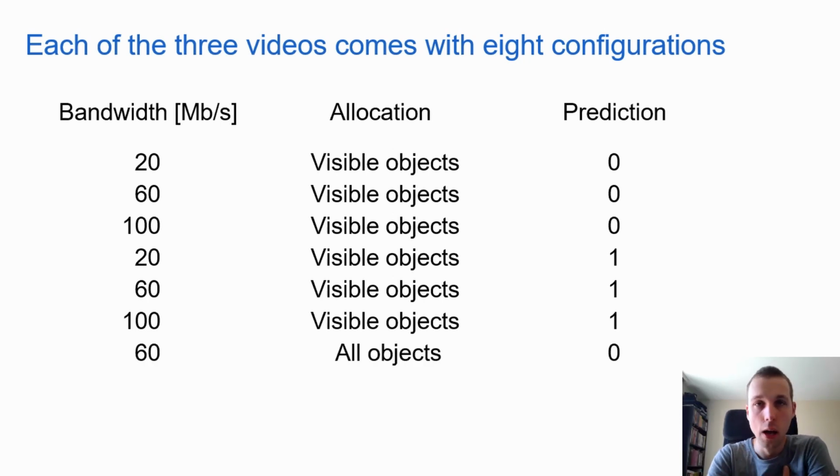And then also allocation on all objects, so that means uniform allocation. So first we will increase the quality by 1 for all of the objects, and only then go to the next quality representation. And finally, a scenario in which we have unlimited bandwidth, where we use the uncompressed content as a baseline and to compare these results as well.